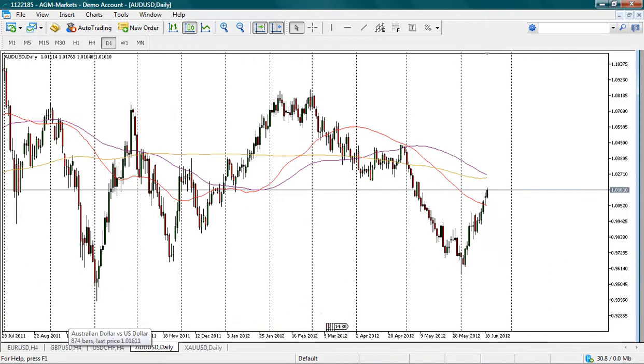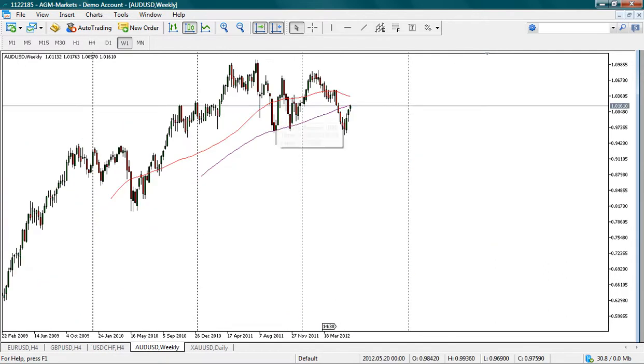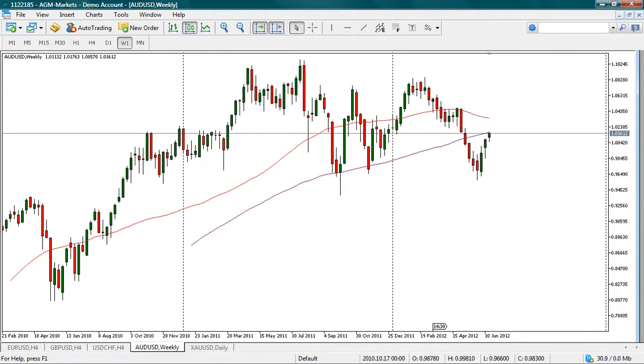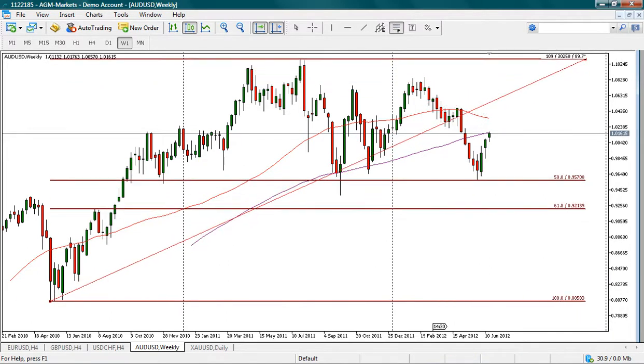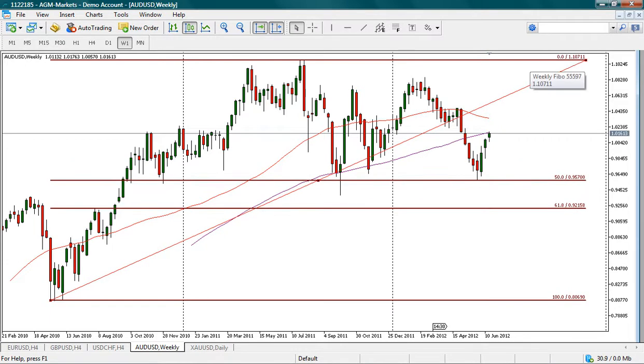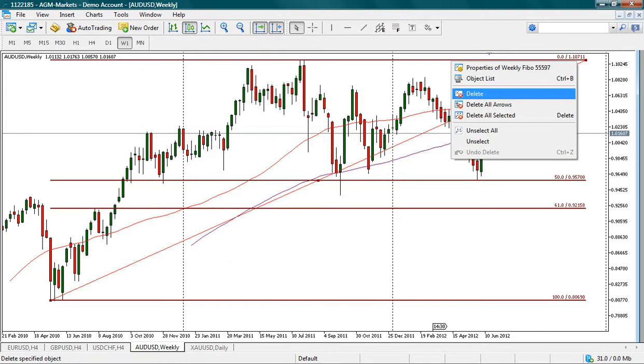Okay, let's have a look at the Aussie dollar. What do we have? If we flip it to the weekly, actually, we spoke about this fib setup on the weekly. So from those lows, we draw up to the highs. You can see that 50% level playing out very nicely. A lot of long-term swing players will be looking at that 0.9570 level. A lot of buyers coming in at that level. Key fib level there. It reacted pretty much to the pip, and the previous 2 weeks have reacted very nicely off that.